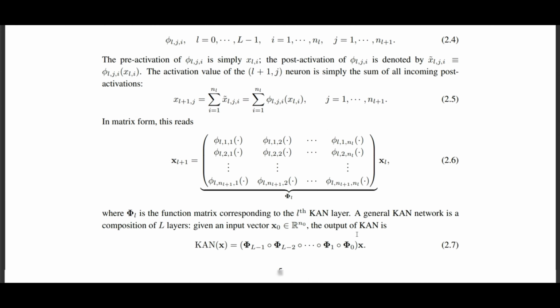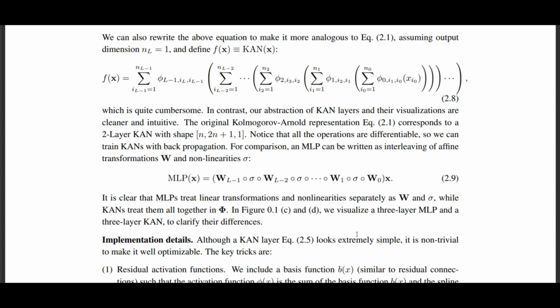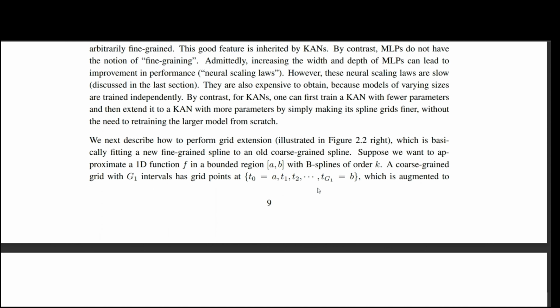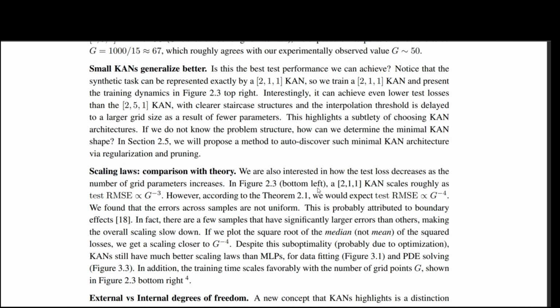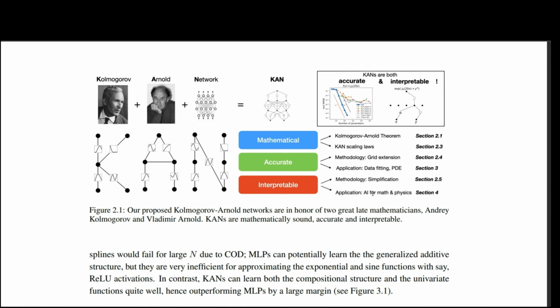The paper claims that this seemingly simple change makes KANs outperform MLPs in terms of accuracy and interpretability. For accuracy, much smaller KANs can achieve comparable or better accuracy than much larger MLPs in data fitting and PDE solving. Theoretically and empirically, KANs possess faster neural scaling laws than MLPs. For interpretability, KANs can be intuitively visualized and can easily interact with human users. Whereas MLPs are inspired by the universal approximation theorem, KANs are inspired by the Kolmogorov-Arnold representation theorem.